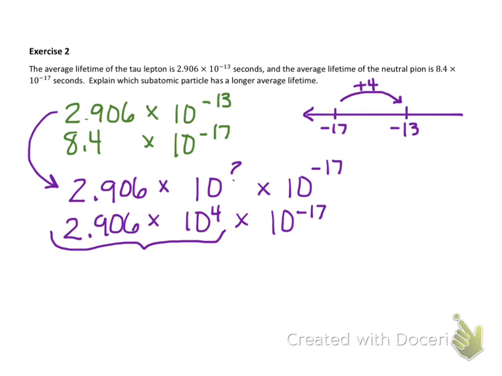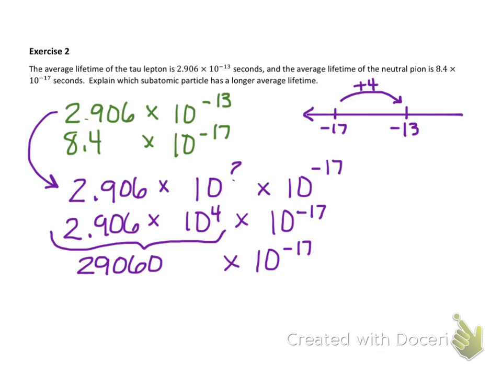And then I'm going to use that 10 to the 4th and multiply it by the number in front so that I get some number, which ends up being 29,060 times 10 to the negative 17th. So what I'm saying is that this number here in scientific notation is equivalent to this number written as a decimal number, but a large one, times a power of 10.